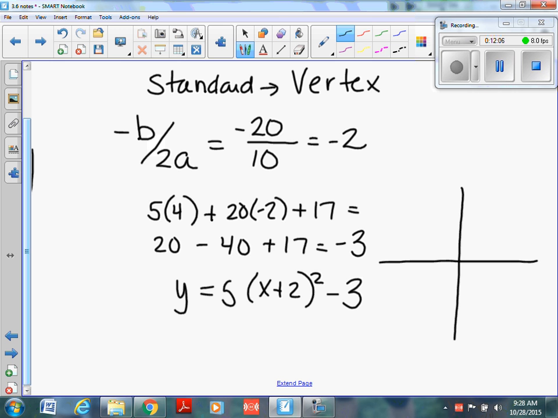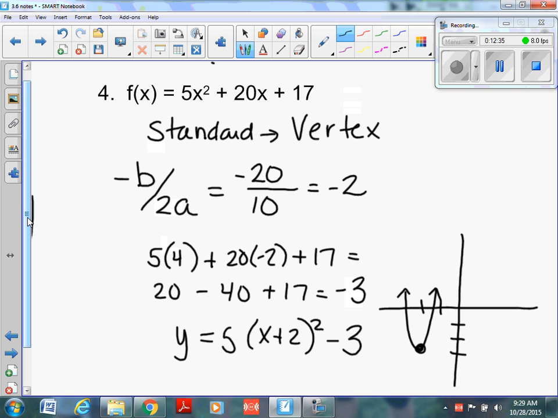Isn't the vertex of the parabola at negative 2, negative 3? So go down 2 and down 3. This is my vertex of my parabola. My parabola is facing up because this is a positive value. And since this number is greater than 1, it's going to be what? Skinny, correct? Not wide. I don't know how skinny, but that's what it would look like if we graphed it.